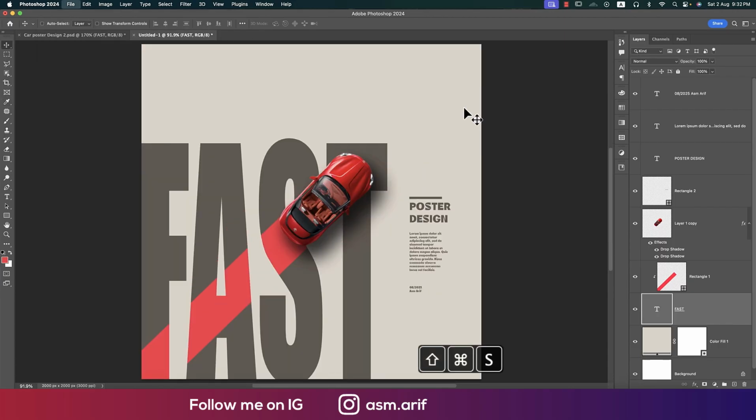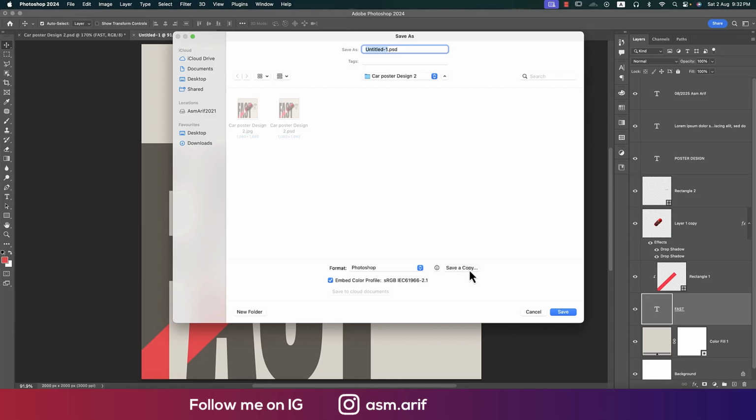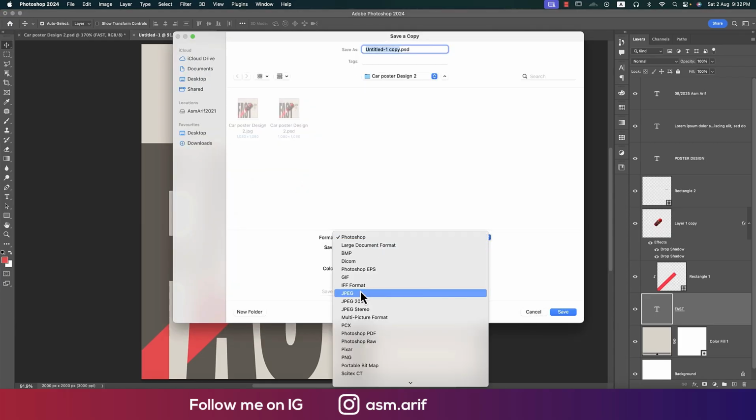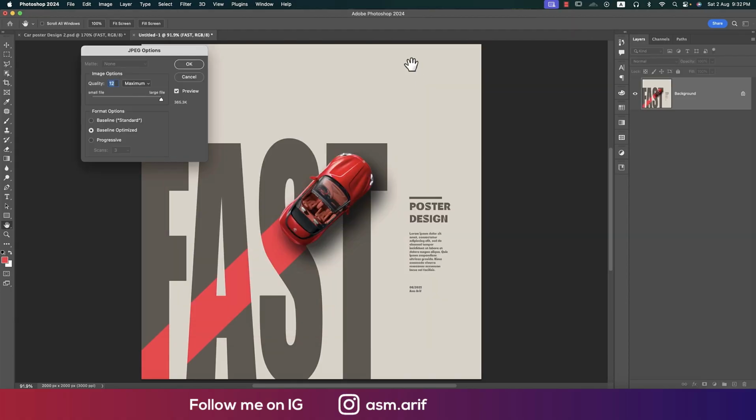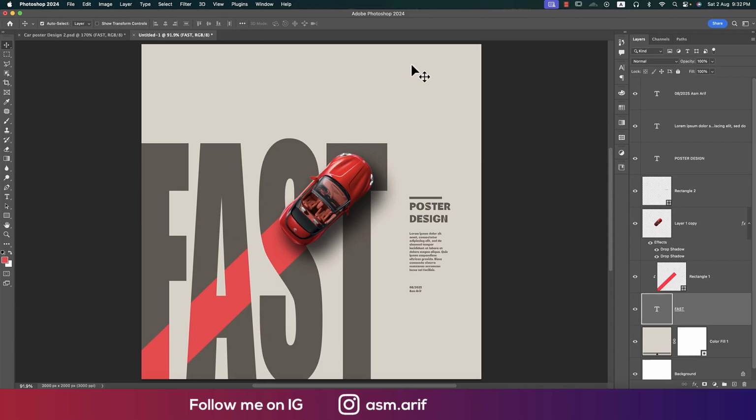You can save it out, Ctrl or Command S, and save a copy as, and save as JPG, tutorial post, and you'll get the JPG version, JPEG version. You can publish that JPEG into your portfolio and social media, meaning JPG is a supported file in web format, and you can post it anywhere.